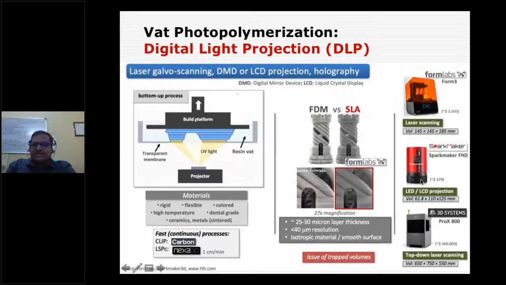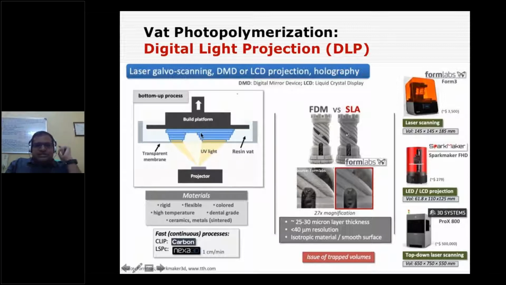The LED or LCD is very cheap, but the dimension may be a bit less in the x-axis. And high-end machines from 3D Systems are almost 100 or 1000 times costlier than these desktop SLA 3D printers.